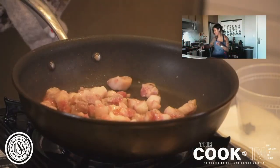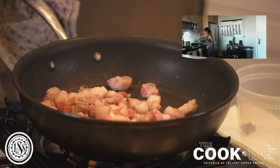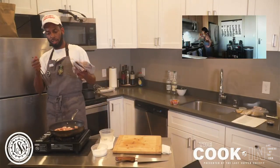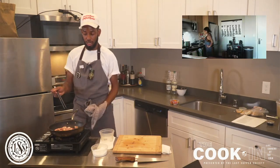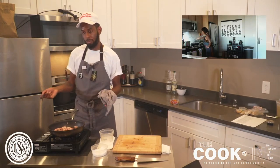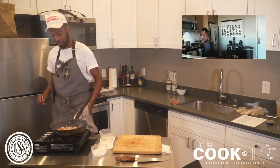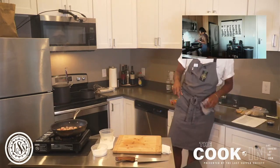I'm going to get this on this high-powered burner right here. So we're just going to kind of shake it around a little bit, guys. We're going to try and get a sear on it real quick. I'm actually going to go up to about medium heat. So we're going to get a sear on this first, and then we're going to crank it down and let it just render slowly. And render, what is render? We're using a slow, gentle heat to coax the fat from the pork away from the pork. Starting out a little sear here. And remember, it's already seasoned. No need to add any more salt.